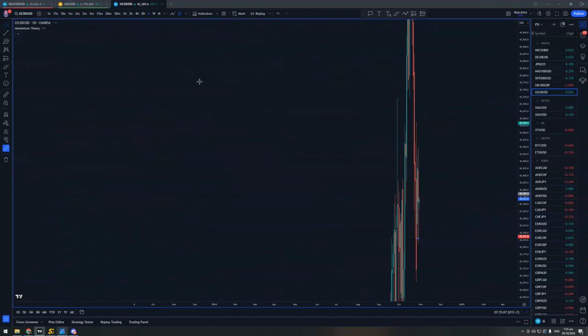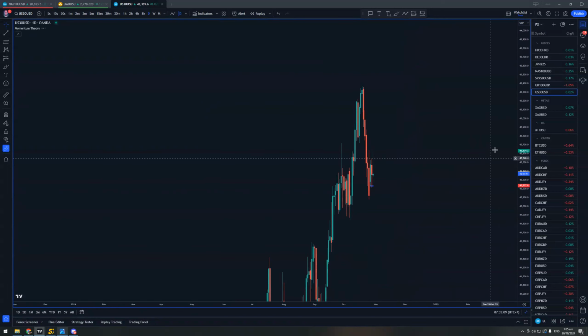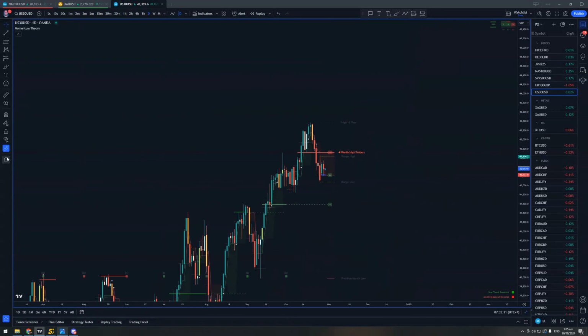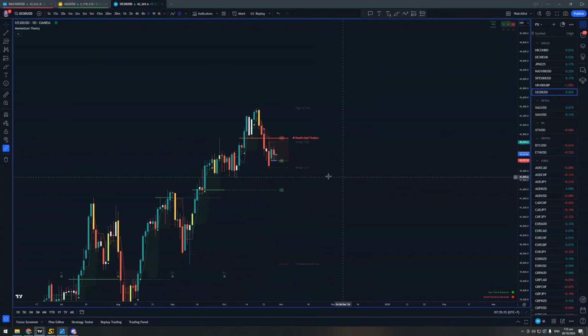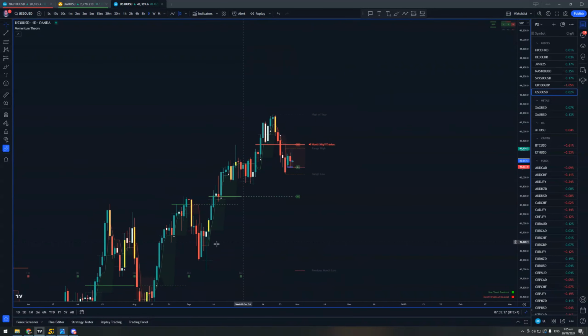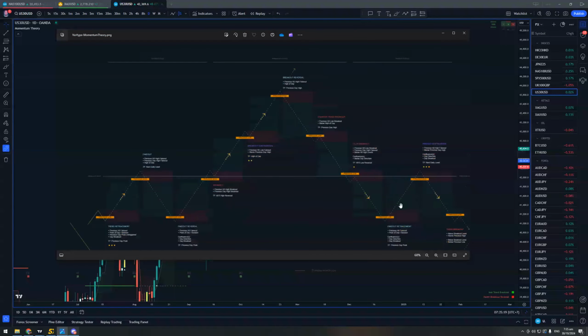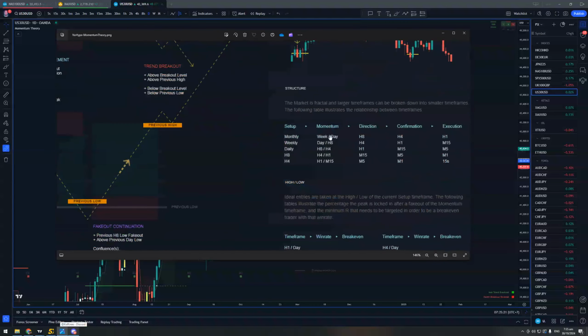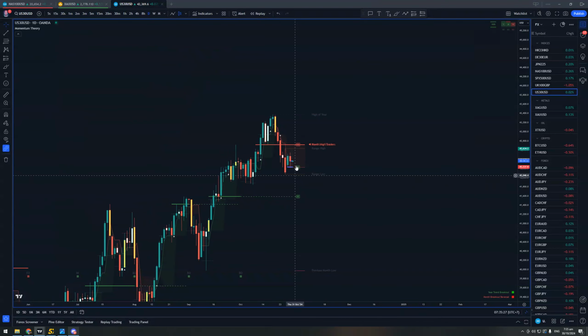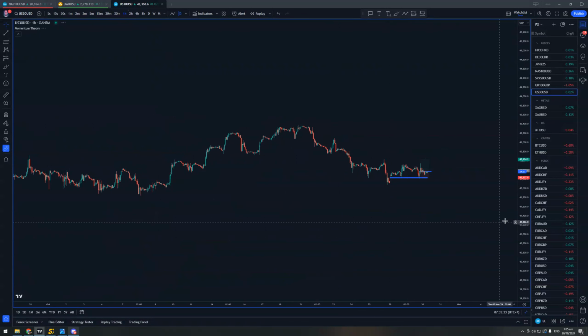Let me see. Why didn't I take this one? Oh, yeah. I think because it just faked out the previous month high. So monthly traders aren't fake out. I don't want to reverse a monthly move unless I get a lower time frame fake out. Lower time frame fake out for me, ideally, is the weekly. If I'm looking at monthly moves, I want the weekly to tell me where momentum is headed. And there was no weekly fake out for me over here. In fact, I think it looks like the weekly got faked out as well.